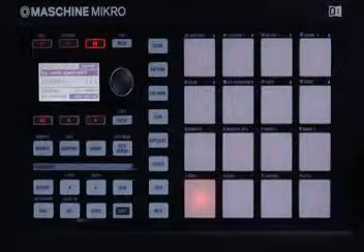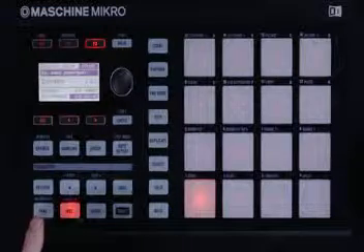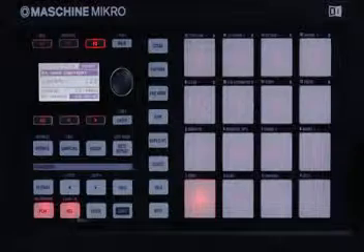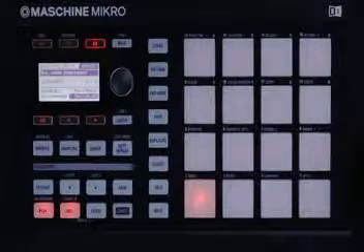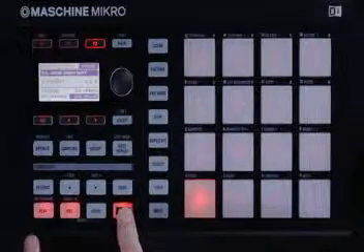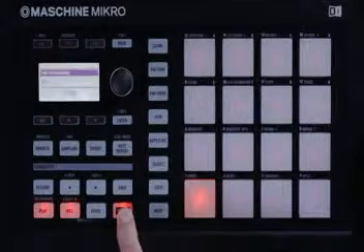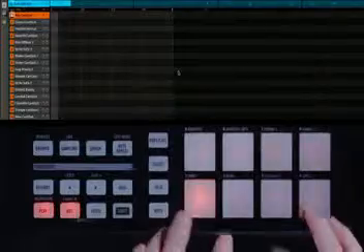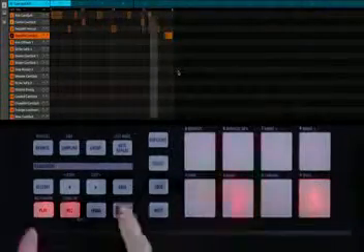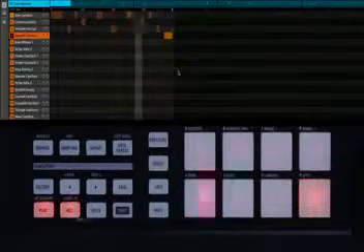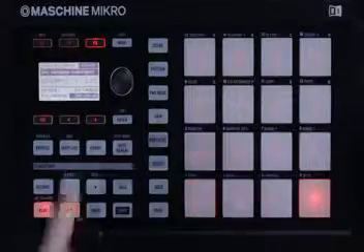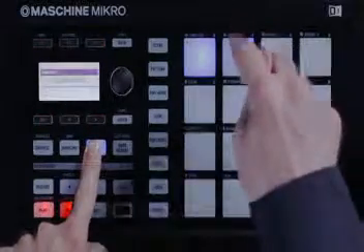And when you're ready to start, you can press record, then play. Now Maschine is in record mode. You might want a metronome to help you keep timing with your playing. You can access this by holding the Shift key and pressing the play button. And I'll just play a part in. You could now move to a different group and add some more sounds. I'll take some sounds from the second group here.